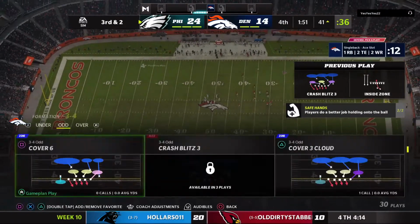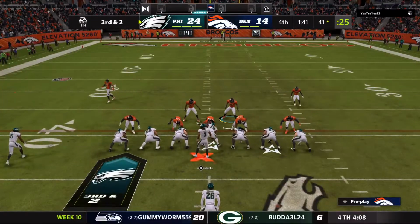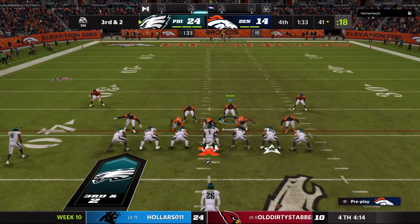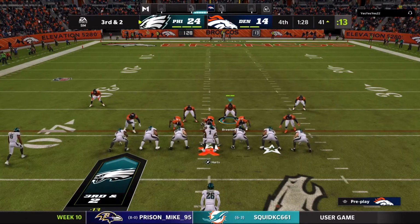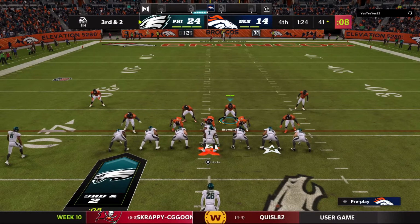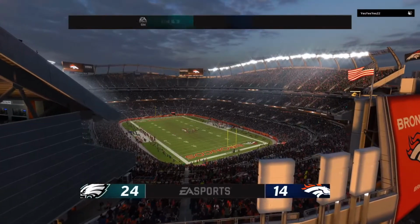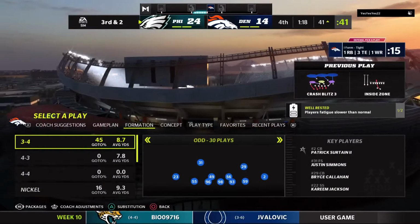So from 2nd and long, now we go to 3rd and very manageable. Yeah, they love that phrase, don't they? Because as an offensive coordinator, you can keep people a little bit off balance and guessing. Because you don't have to throw it. You can come back with a strong run game if you want to. And if you're in 4-down territory, that really opens things up for you. The Eagles going to take the first of their timeouts as they'll talk it over here before what will be an important third down.